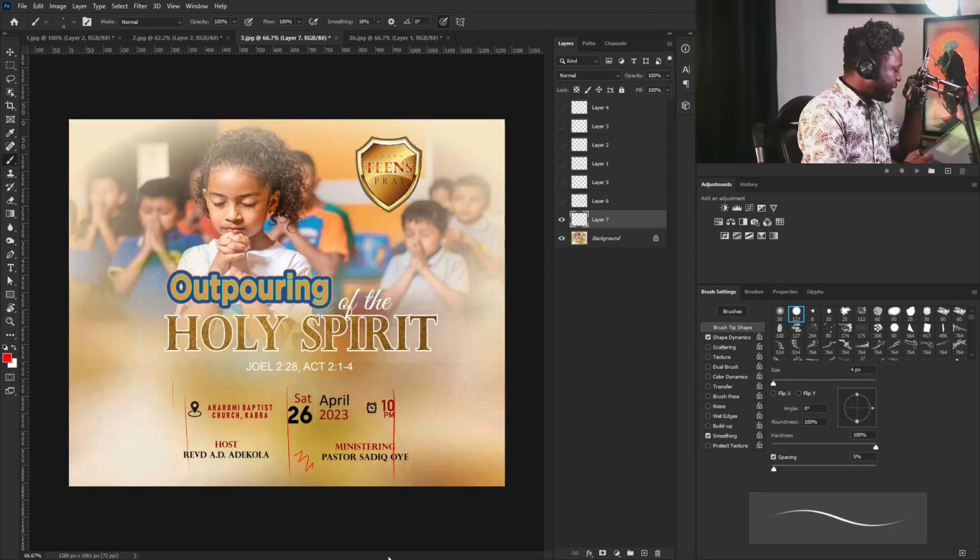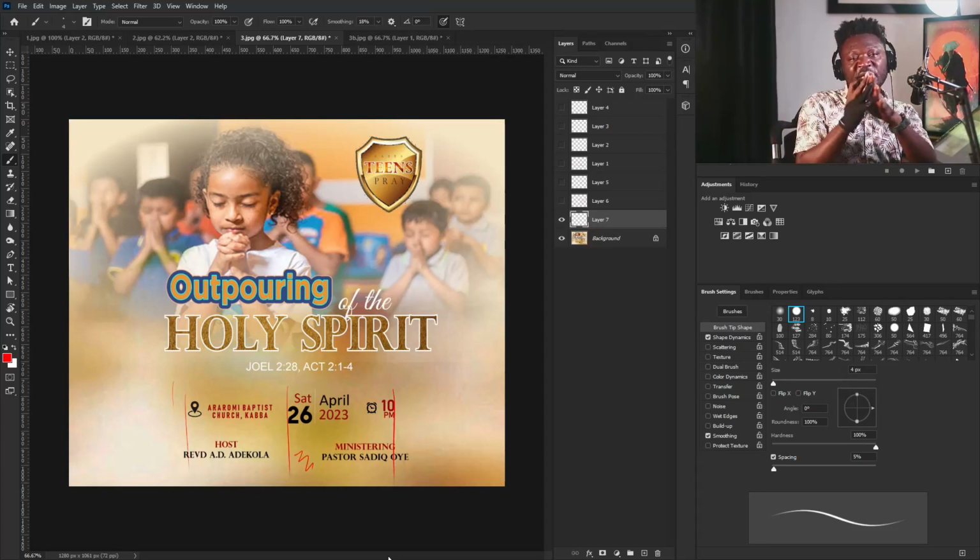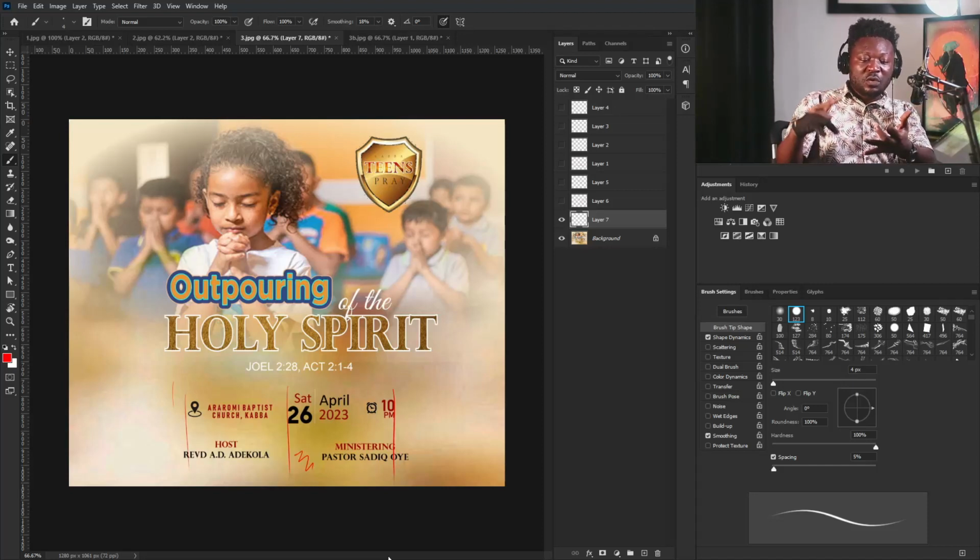And then the other thing that I am going to say to this designer is there's also the part of you controlling the eye movements on your project. There are different ways we do this. We do this with color, we do this with scale. I'm talking of making your elements bigger than each other. Whenever you're working on design projects, have that in mind. What is the first thing I want people to see, which is the title?